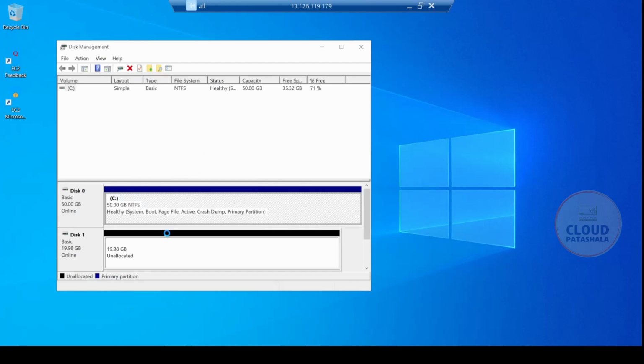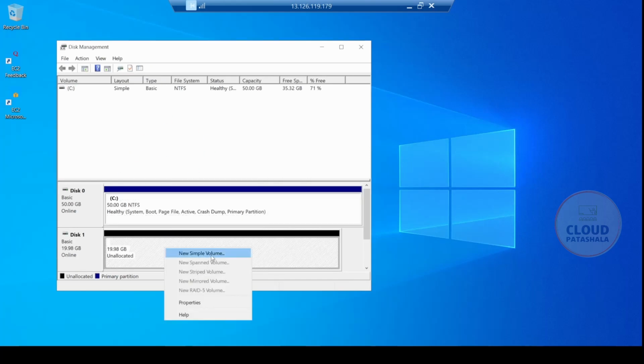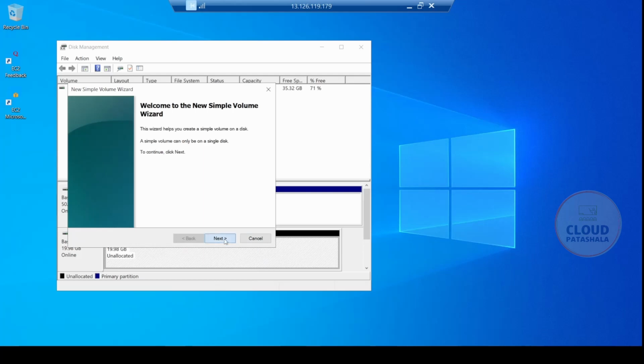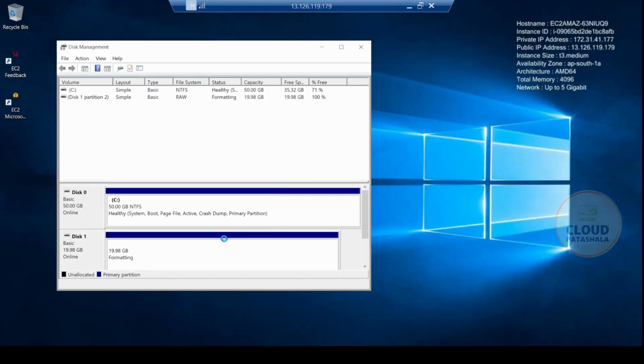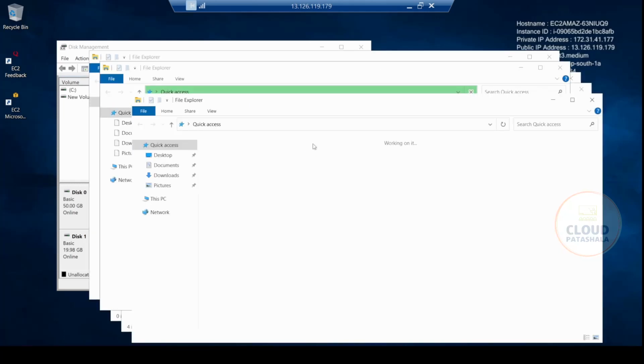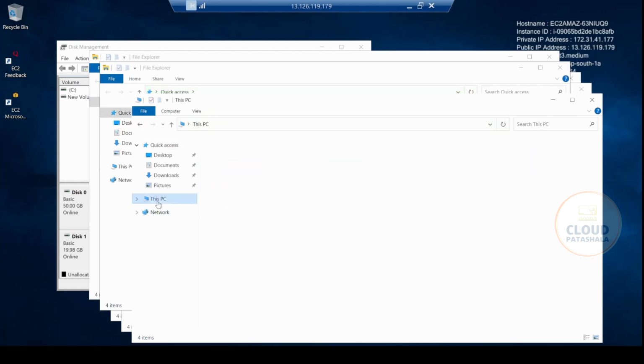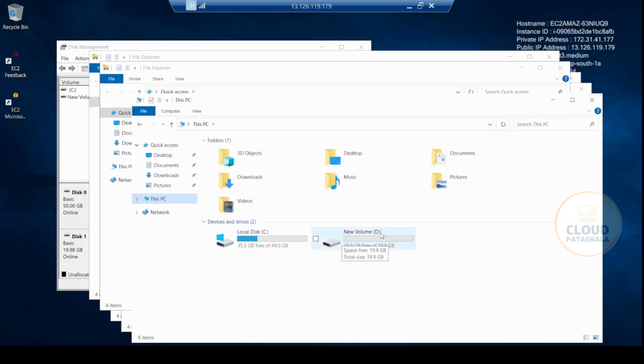The first disk is automatically initialized and provided with the root volume, that is the C drive for Windows. And if you see, we have now created a new disk, which is the D drive for our new volume. I could open Windows Explorer, and we should be able to see our disk or volume created over there. The server looks a bit scratchy, slow, but you basically have the details.